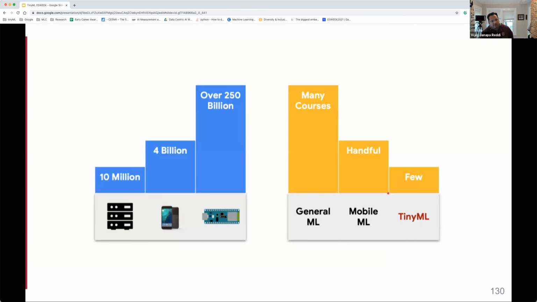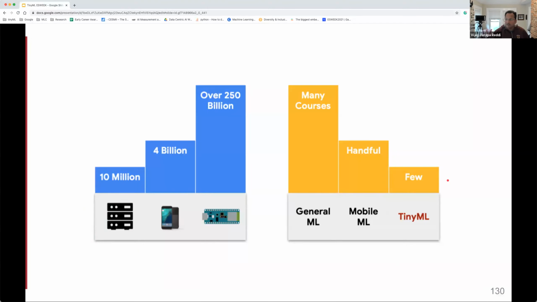So one of the problems is, how do you educate people? I was talking about 10 million servers earlier, if you remember, and there are 4 billion smartphones. These are fairly pervasive. But if you look at the MCUs I was talking about, all this TinyML stuff, there are billions of these devices that are just dirt cheap and everywhere. But from a pedagogical, academic perspective, there aren't really that many courses. In the context of embedded machine learning, there are really no courses out there, which is kind of crazy.